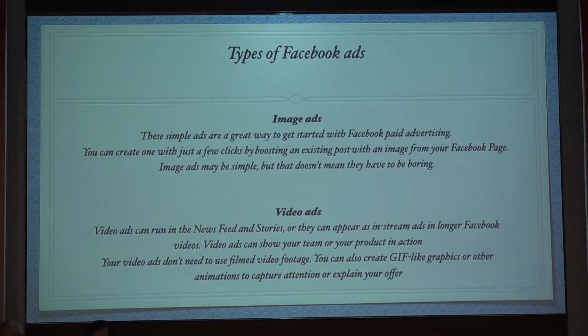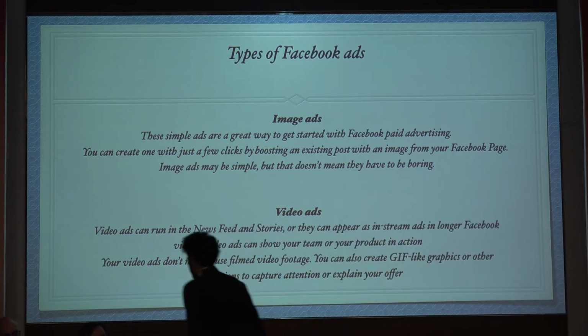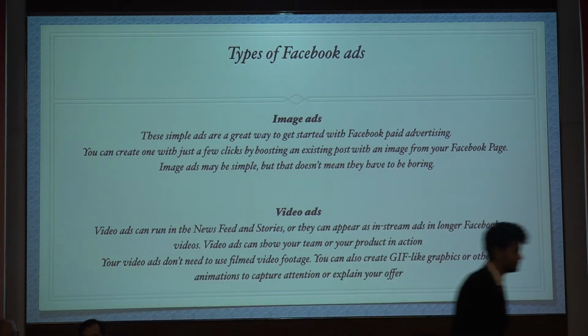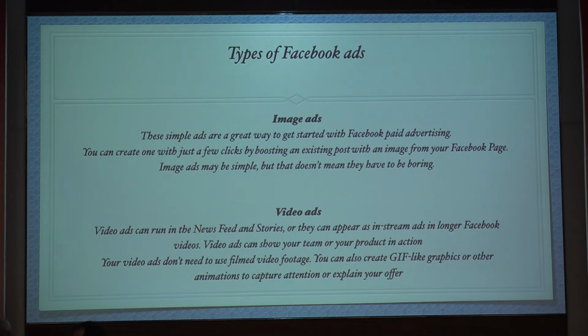There are different types of Facebook ads which you can choose from. To start with, very simple image ads. This simple ad is a great way to start your Facebook paid advertising. You can create it with just a few clicks by boosting an existing post which you put on your page. It's very important that if you want to advertise on Facebook, we should have our own Facebook page.